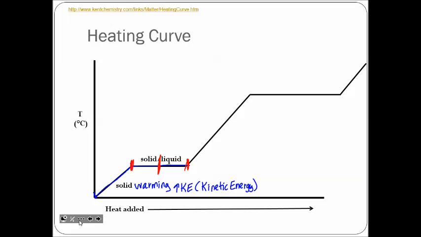So the flat one here is the first phase change. As you should see, the temperature is not changing. The temperature stays the same because the energy is not trying to make the particles go faster. It's trying to reposition the particles. So this is where we would say that the potential energy is increasing. We're repositioning those particles, giving them a new energy arrangement.